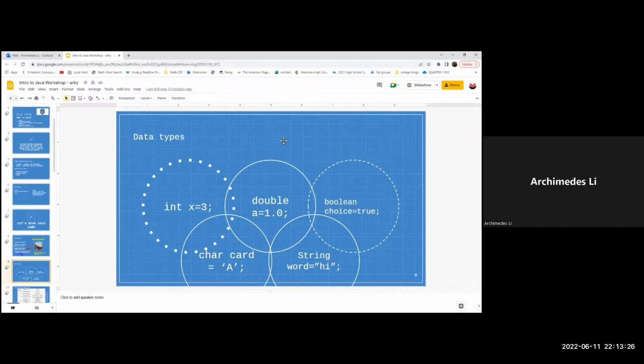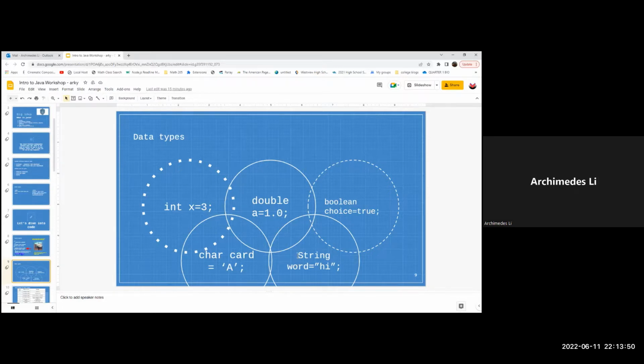Two other data types are the character data type and the string data type. These are usually meant for storing text data, such as the character A or the word hi. An interesting thing to note about the string data type is it's not actually a native data type like all these other ones.